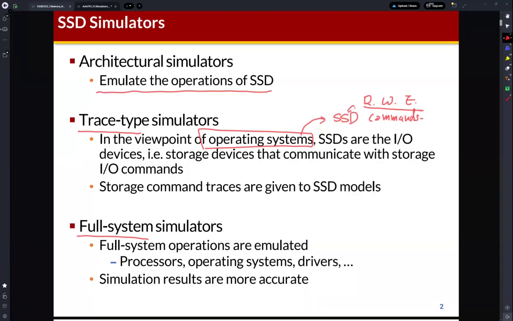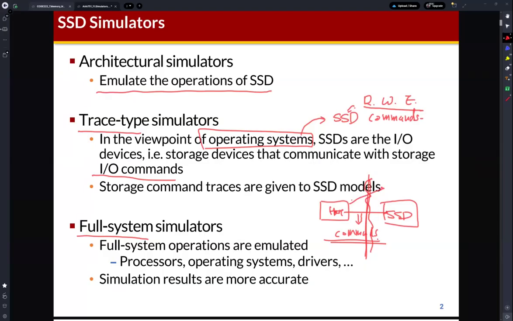So this is the host, and this is the SSD. The operating system generates the commands. The trace type simulator means that we can cut this part and collect the traces of the SSD commands.